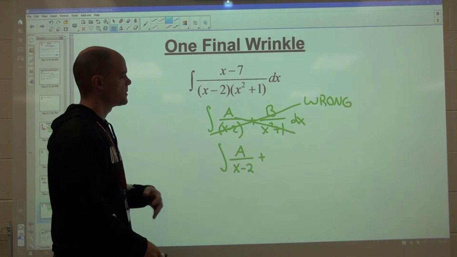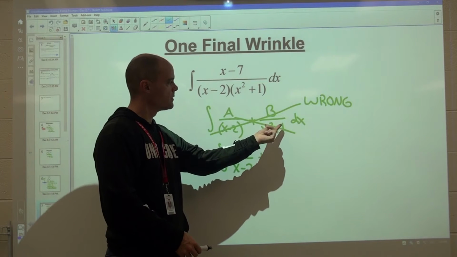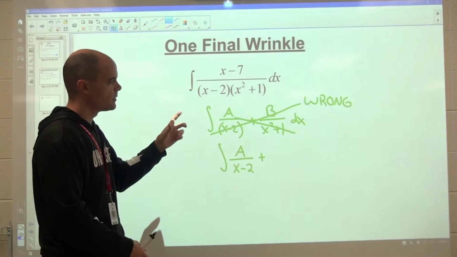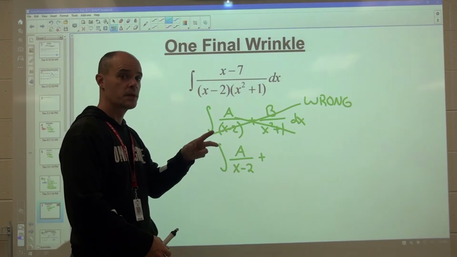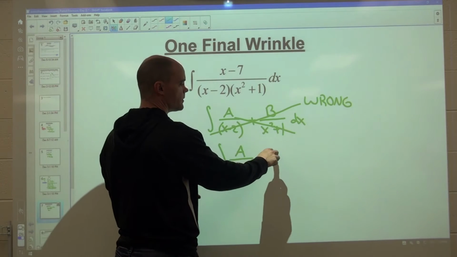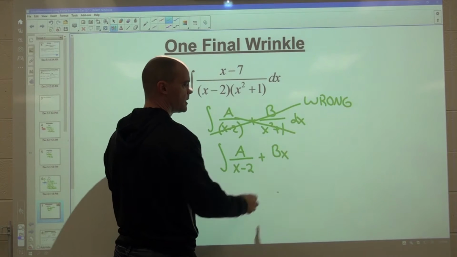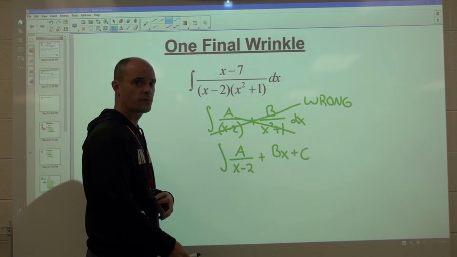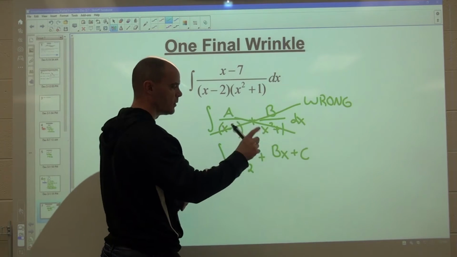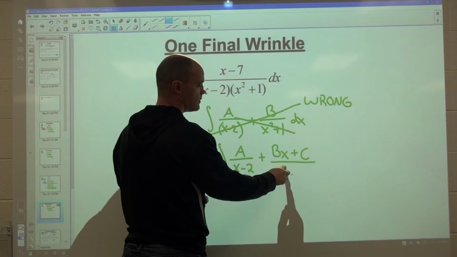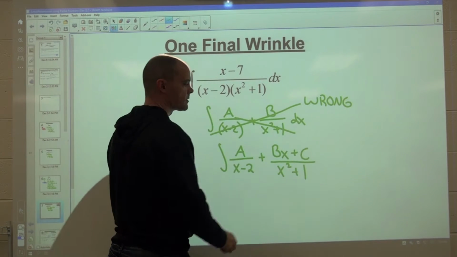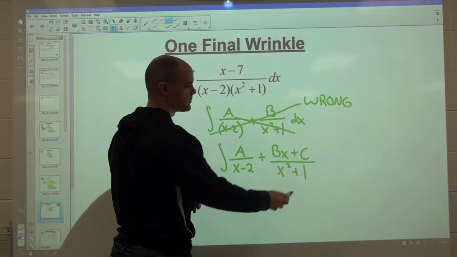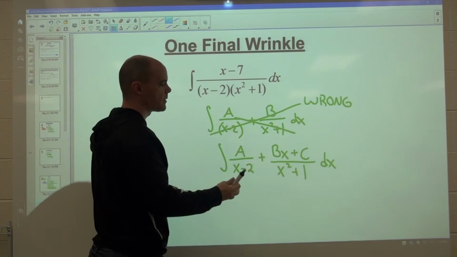But my second fraction, this is quadratic, this is x squared, so this should be a piece of linear information. If it's linear, there's 2 unknown variables, potentially. There's some constant next to our x term, and then there may be some constant by itself. And now we have a potential 1 degree numerator over a 2nd degree factor in the denominator. And now we've created correct algebraic partial fractions, which leaves us right back where we started.